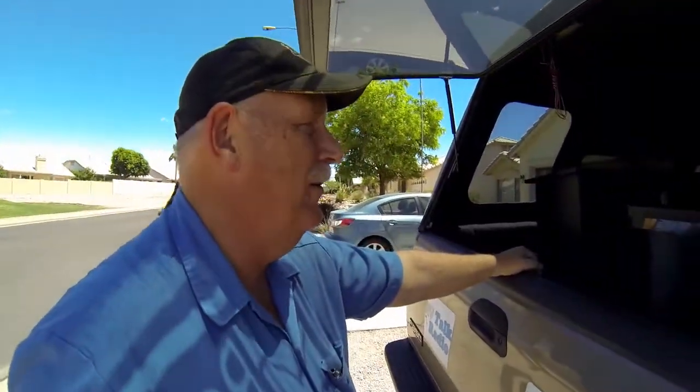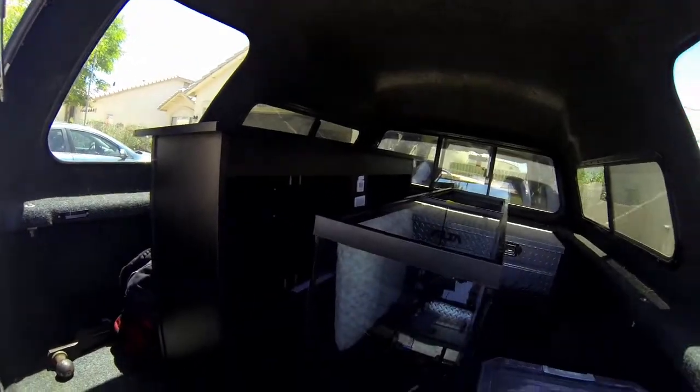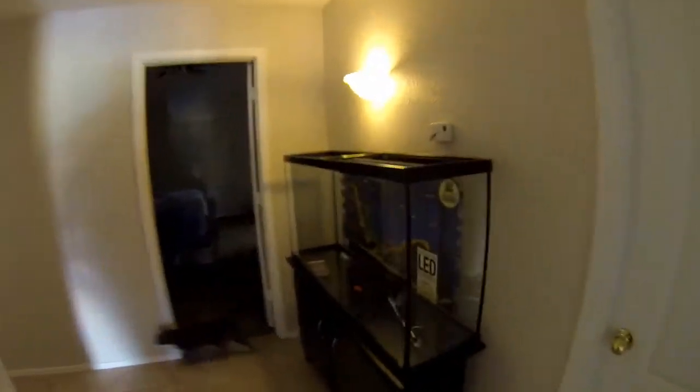Today is the day we go to PetSmart. They had $100 off, so we picked up a 60-gallon tank — you can see it in the truck. We also got a stand. We're going to put it in the house, size it up, make sure it fits the hallway area, and go from there. Getting this beast inside is just the beginning — there's a long way to go, but the foundation is there.